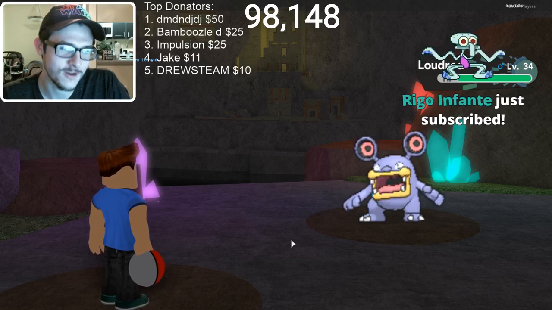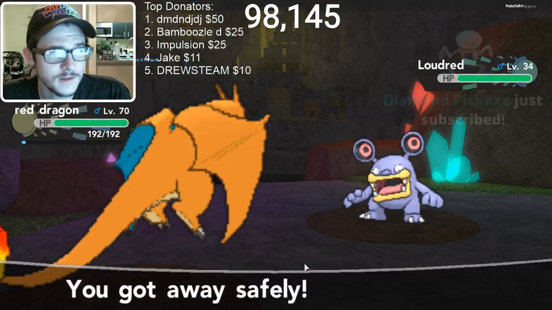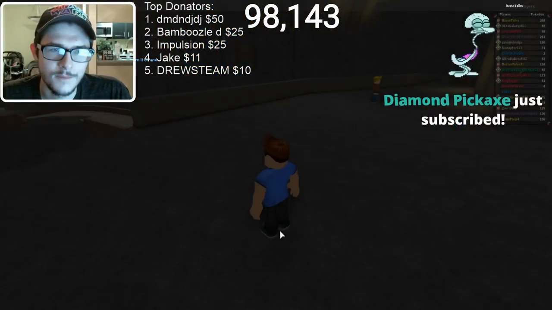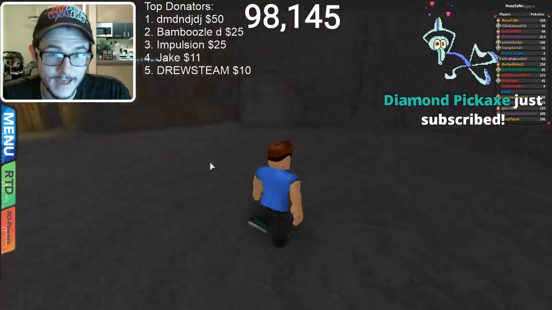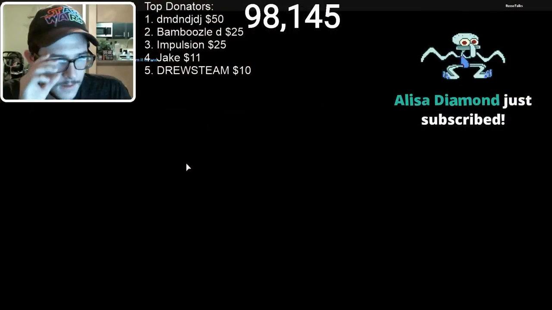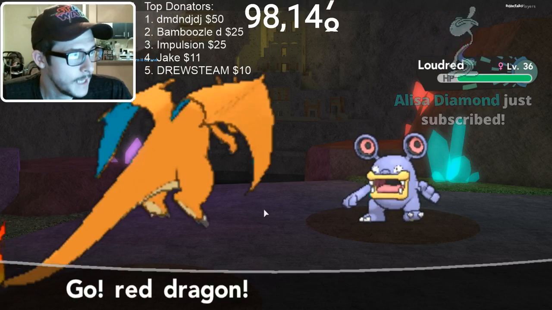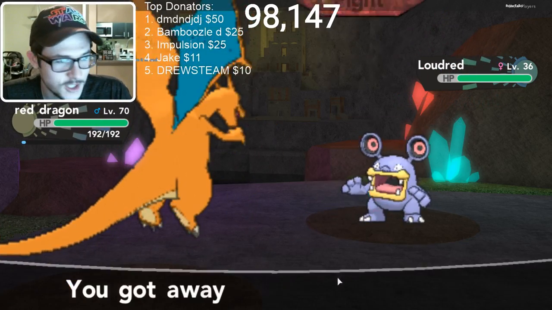I hope I can find one of them. That'd be so sick. Do you find the legend in the cave? I believe you can find the legendaries anywhere in the game once you trigger the event, once you trigger their roaming.